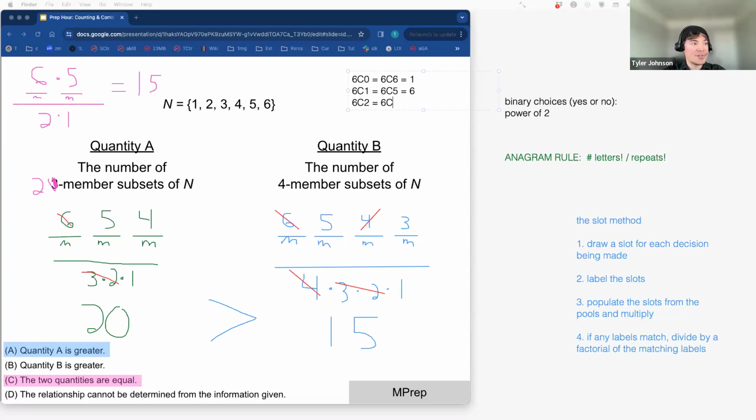And as we just saw here, 6 choose 2 and 6 choose 4, the pink notation and the blue notation. The number of ways to pick 2 things is equal to the number of ways to exclude 2 things. Both of those are 15. And then 6 choose 3, the original quantity A in green, is the biggest it can ever be. When you're at the midpoint of that pool, that's as high as you can ever make a combination.